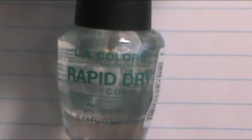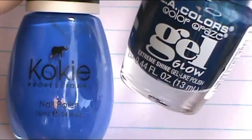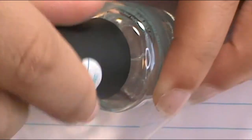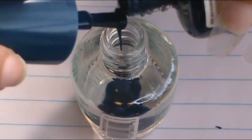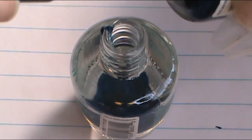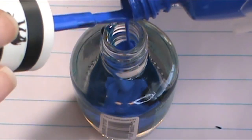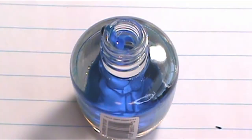So you want to have a clear nail polish bottle. Then I use these two colors here, from Cookie Professionals, Atlantis At Last, and I mix that blue with another color, Color Craze, and that blue is called Underworld. It's a good mixture of dark and light, and I mixed it all in, and I shook the nail polish bottle up to mix those blues together, because you want it to be opaque but also still clear.